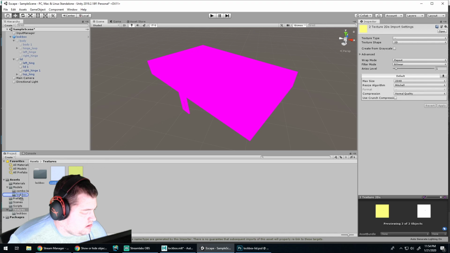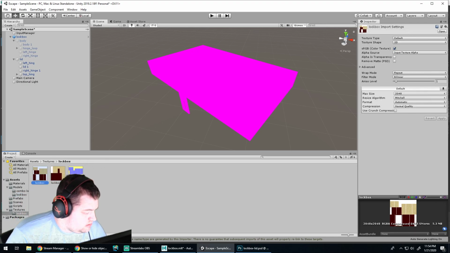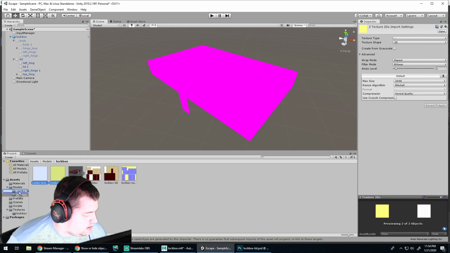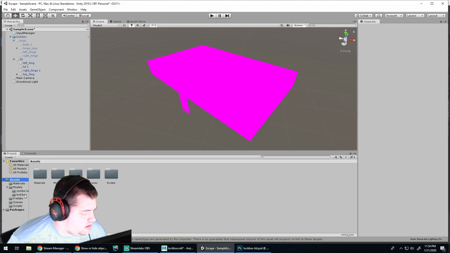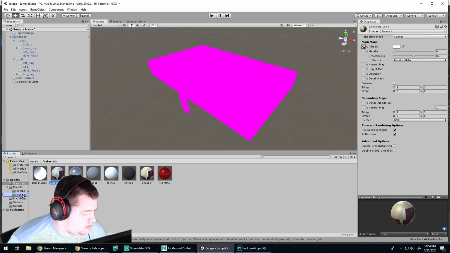Go into model lockbox. Take these guys. Did I put those in? Yeah, I did. Got a lockbox on the brain. Okay. Then that should be empty. Materials. Alright, so that one goes in there.